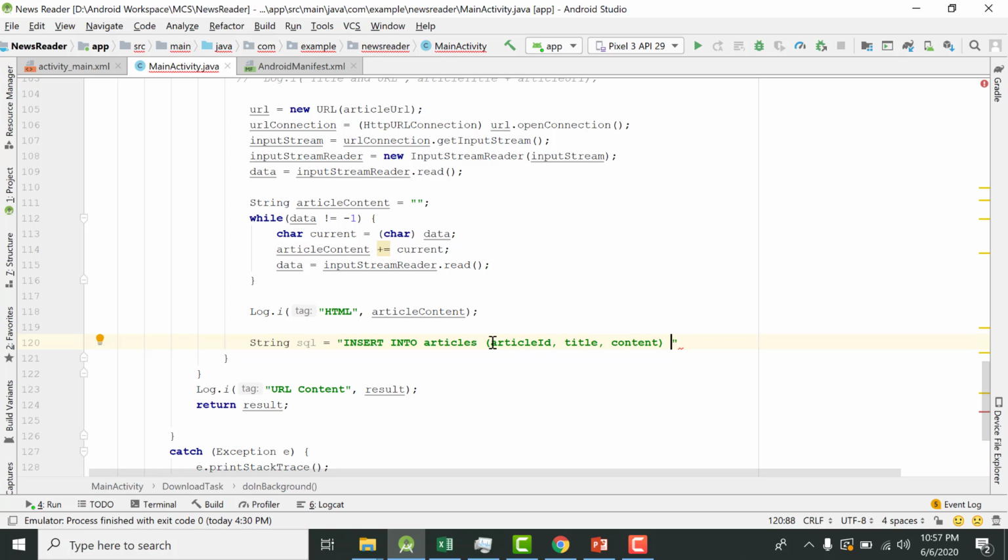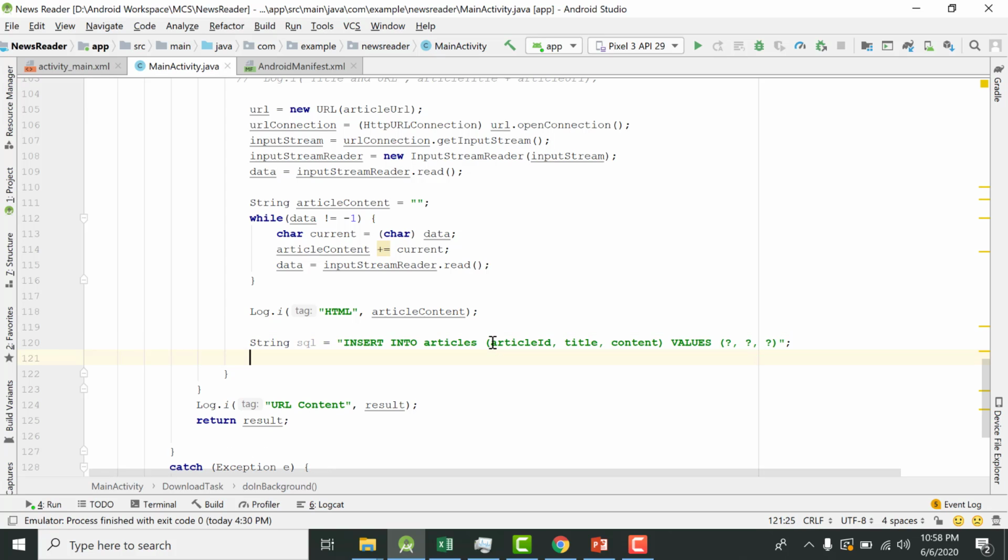And then after that, I am going to write a very special statement called VALUES, and for the moment I won't be inserting any values. Later on we are going to insert these values manually. So just put 3 question marks here, it is a type of syntax whenever you want to insert some data later on. But for now let me close this statement and move ahead.